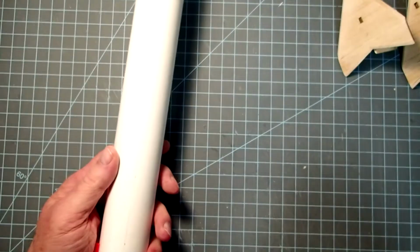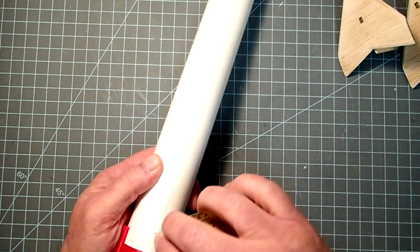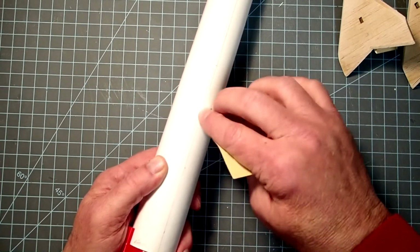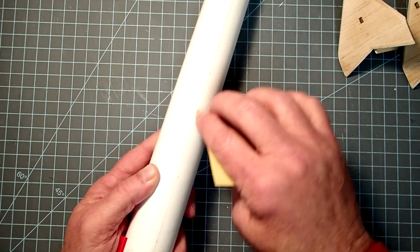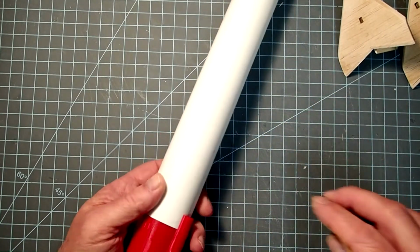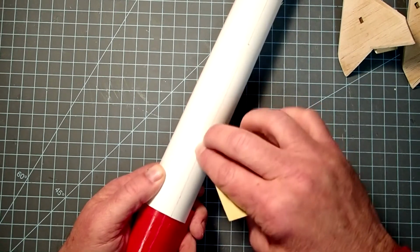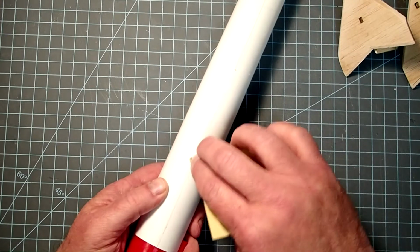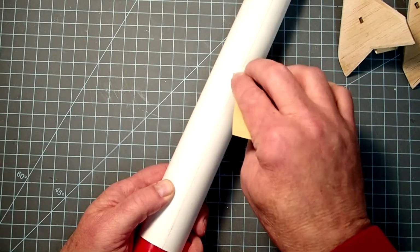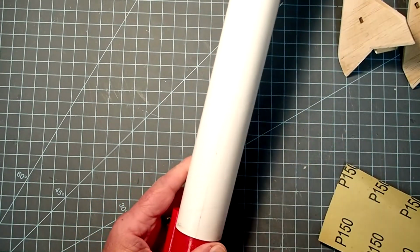So here I'm going to use some 150 grit sandpaper, and I'm just going to sand along the lines here where the fins will attach. And this is just roughening up the glossy surface of the glassine on the cardboard tube here, and it'll give a better grip for the glue to attach to the body. Okay, now if you've sanded your line away, go ahead and just redraw that on.